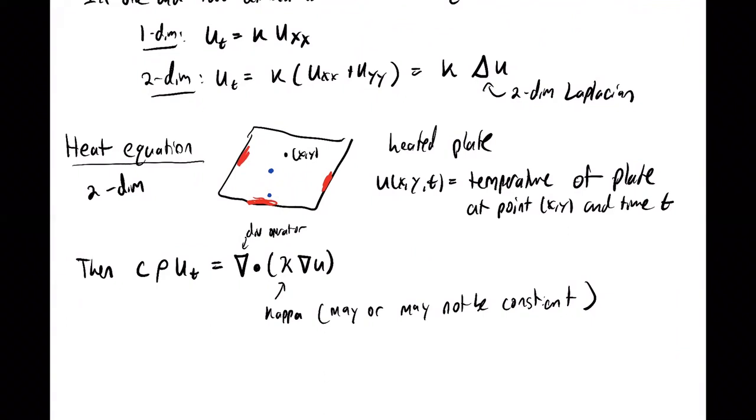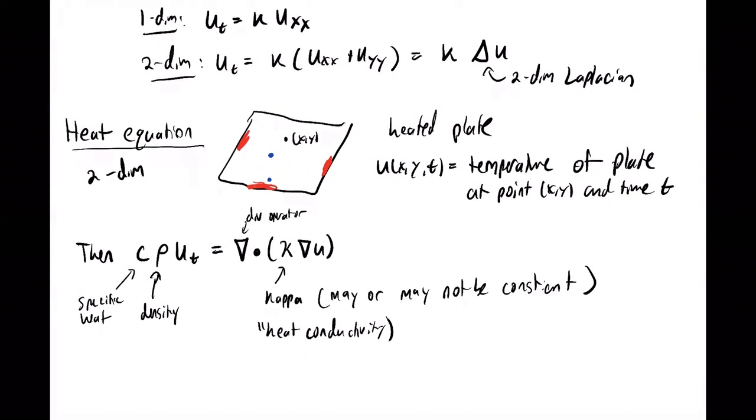Right, and so this constant c is related to the specific heat. Rho is going to be a stand-in for the density of the material. And kappa reflects the heat conductivity of the material. These are all various physical parameters which don't matter too much for us because this isn't a physics class, it's a math class, but I at least want to indicate where these different numbers come from.